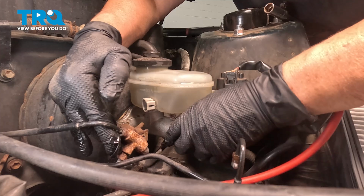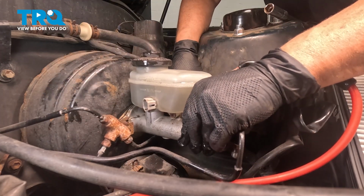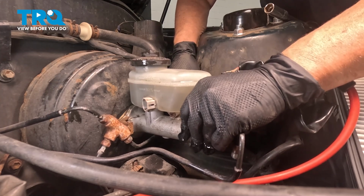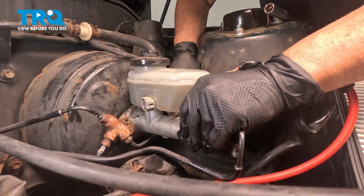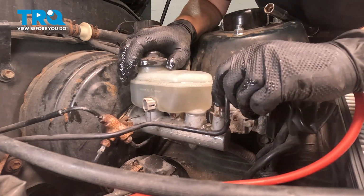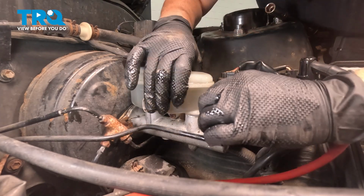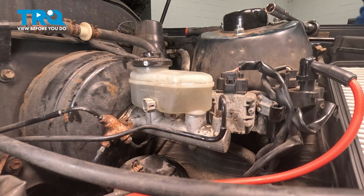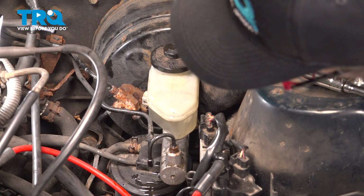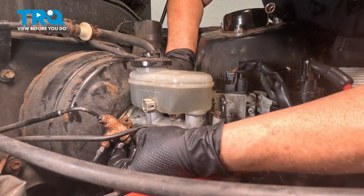Let's now bring it on down. Line up those studs in the plunger, and I'm going to start the lines without bolting it in, by hand. That way I can freely wiggle the master around to make sure the threads start and not cross thread. Same with the top. Nice. We'll get the 2 mounting nuts. Put this one on by hand. And then this one.